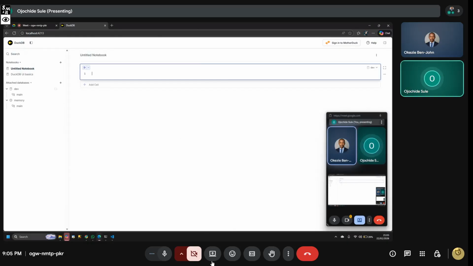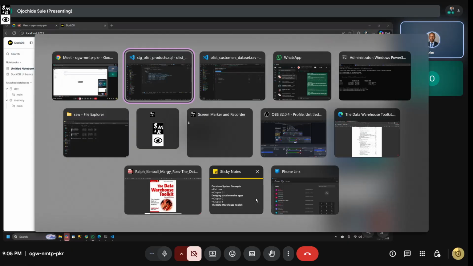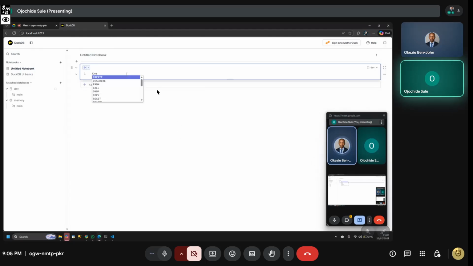So that notebook now is what I'm going to copy into. First thing you do is to create a schema. Create schema raw. That's the first thing you write in there.